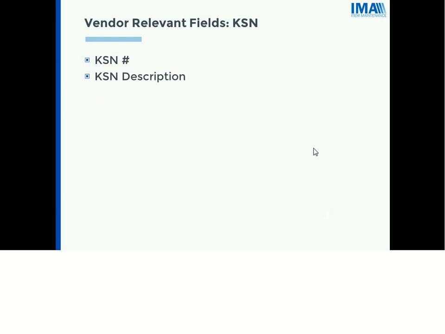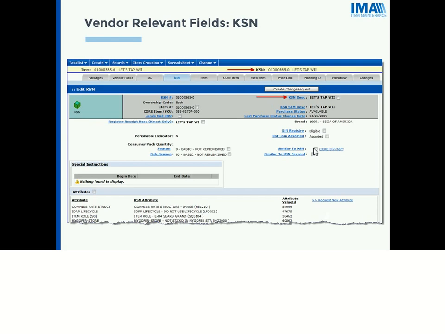So there's not really a lot that's relevant to you as a vendor on the KSN tab. You basically have your KSN description and KSN number. When you sync your items over through data sync, that KSN description will come over and that KSN number gets created automatically. Mostly you are just interested in this for records purposes, especially with reports. But you don't actually have to complete any information on the KSN tab unless you've worked something out with your buying team where you're completing attributes, in which case attributes are located down here at the bottom of the screen.